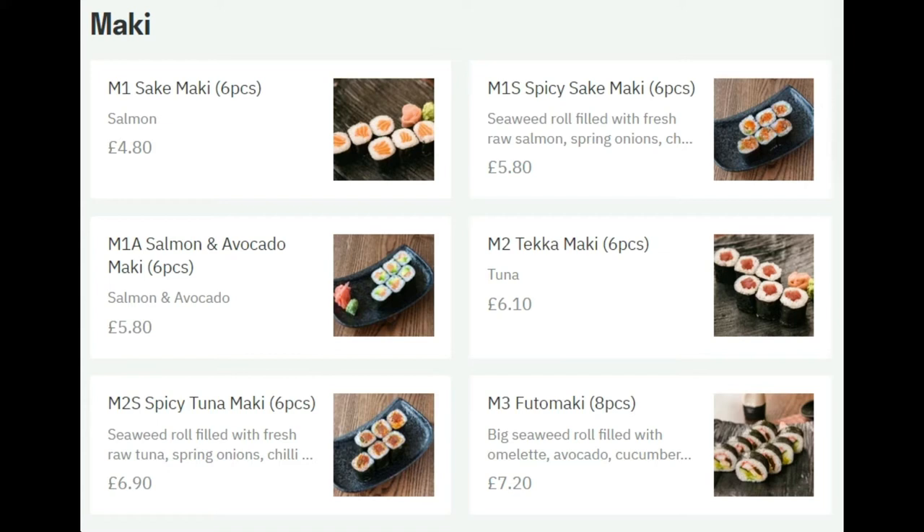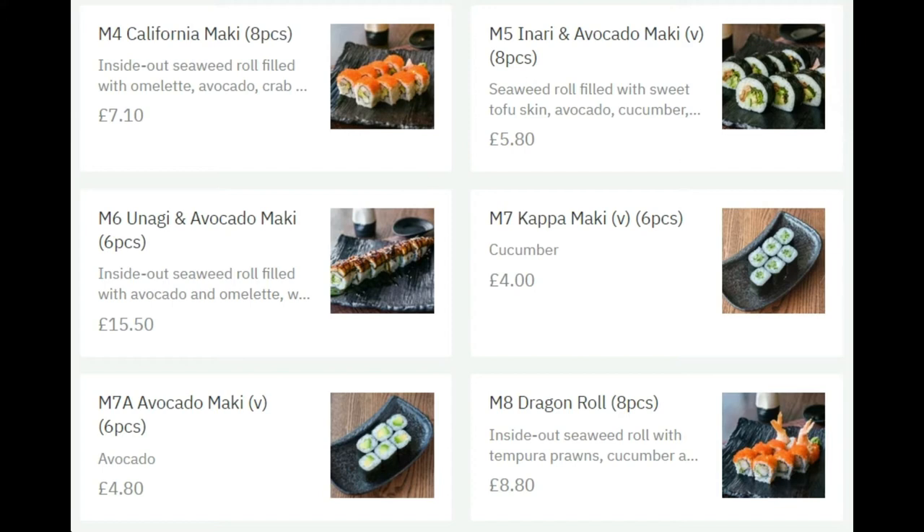The menu includes traditional maki. Maki is what we typically think of as sushi — sushi in Japan is generally divided into subcategories. Maki is this roll of rice rolled into seaweed and then cut into segments. We've got traditional salmon and avocado. Interestingly, salmon in Japan was never actually traditionally used for sushi — this was introduced relatively recently, and it is now used in Japan too. Salmon in maki is not traditionally Japanese, but it is now — it's a European influence.